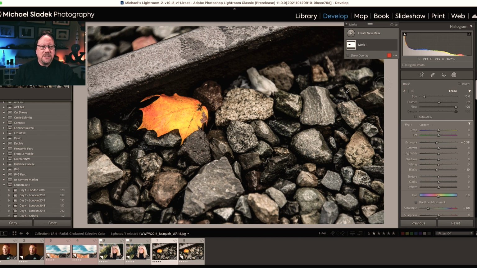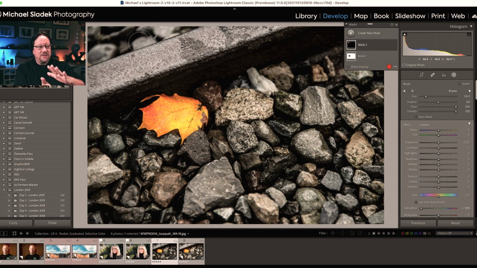So what I'm going to do is do a new mask, a brush. I'm going to paint with minus 100 and just quickly, that's too big, smaller brush. I'm just going to do a quick hit on that right there. This works. I wasn't very precise, you'll notice when I did that, because there's the metal of the train tracks right there that also has no color. So you'll learn when you can be lazy and sloppy and when you need to be precise.